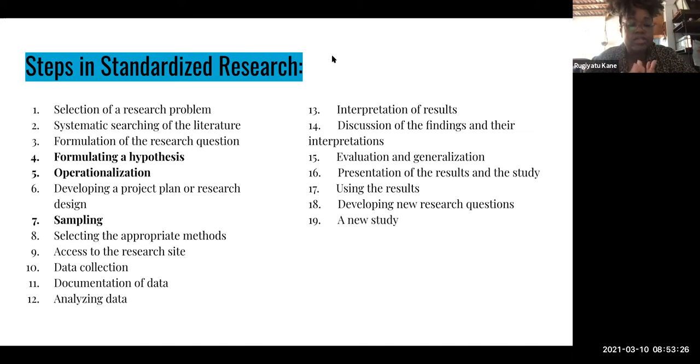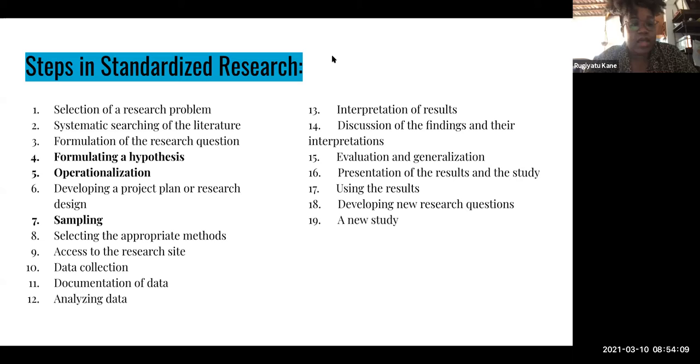So after sampling, step number 8, you're going to choose the appropriate methods and then access the research site. So where is it that you are collecting data? And in our days now, this can be both virtual or physical, so in person. You're then going to collect this data, document this data so you have a process for capturing it, and then analyze the data, interpret those results, so getting the meaning out of them, and discuss the findings and their interpretations. So you are engaging critically in what these mean and comparing them from one to another and adding in your perspective, which is the argumentation that is really important.